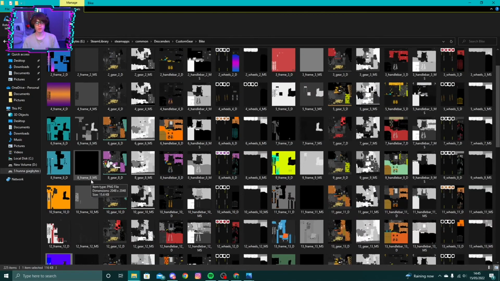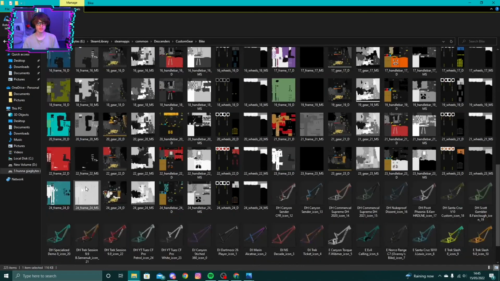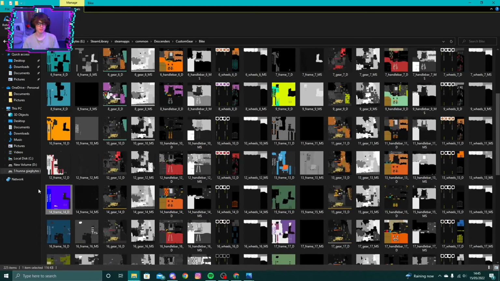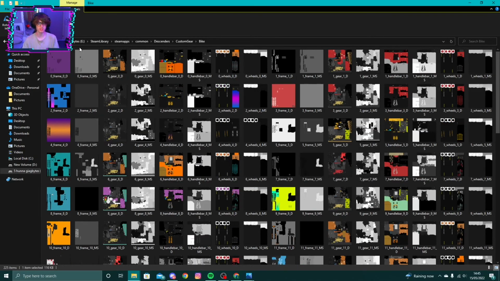And one quick thing to mention, when you are choosing the frame you want to get rid of and replace with your own custom frame, you don't have to look at the parts, obviously, but you can also look at the metallic scale, which is the MS thing right next to the frame picture. The lighter it is, the more chrome or shiny it is, and the darker it is, the more matte.